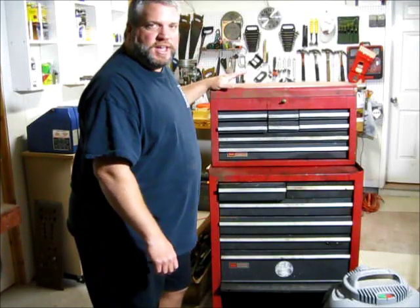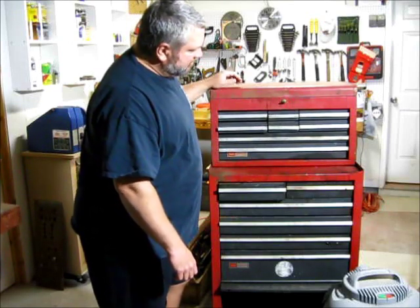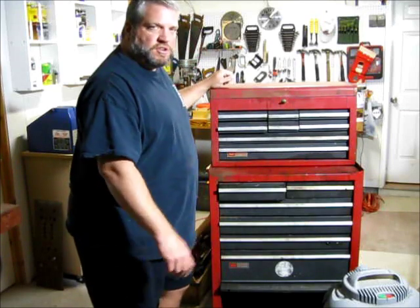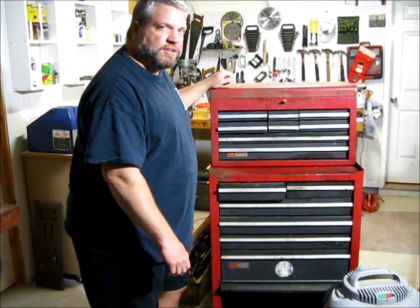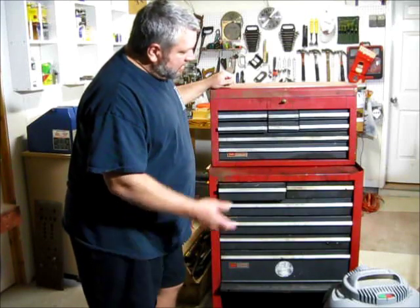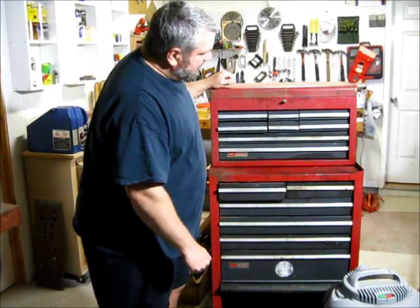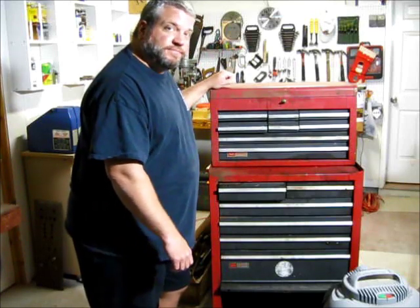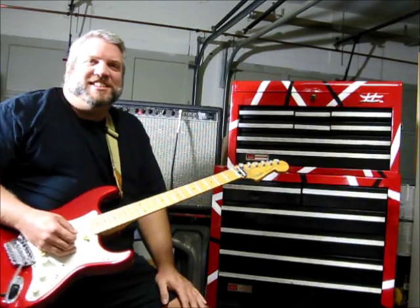It is very dirty. It's got a lot of oil and grease on it and dust. So I'm going to take a cleaner degreaser and really scrub it down and clean it up. And hopefully it'll look good just like that. If not, I might decide to repaint it. So stick around.